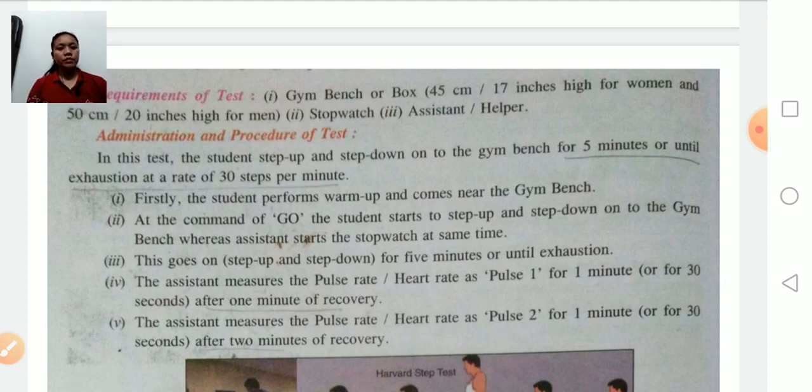Administration and procedure of the test, how you will perform. In this test, the student has to step up and step down on a gym bench for 5 minutes or until exhaustion at the rate of 30 steps per minute. In a gym bench, you have to step up and step down for 5 minutes or until you are exhausted, okay? And the steps will be 30 steps per minute. In 1 minute you have to do 30 steps.